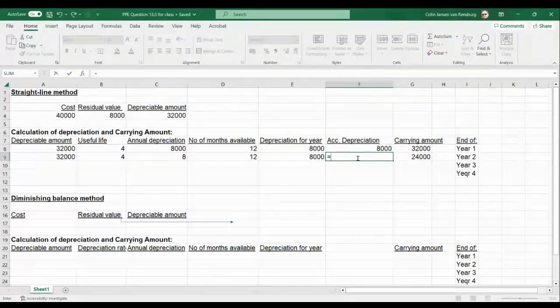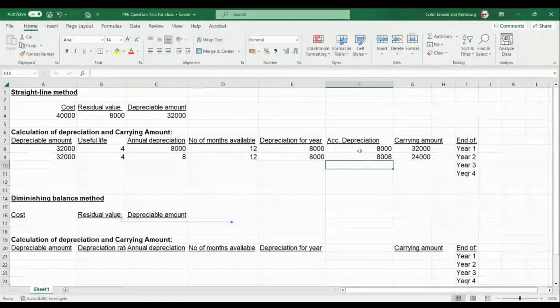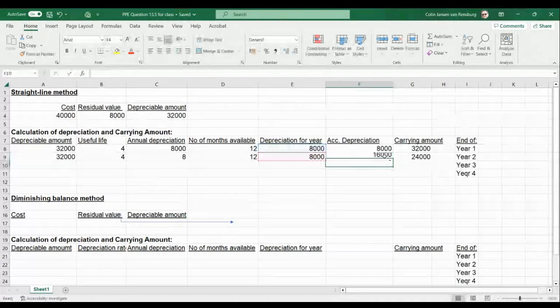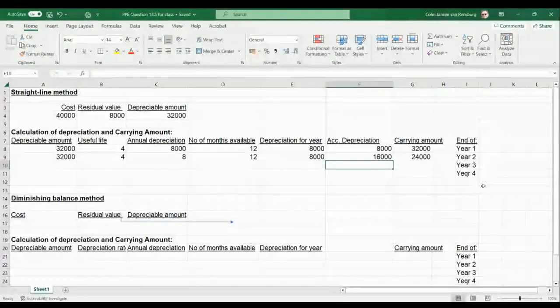E8 plus E9. Equals E8 plus E9. 16,000, right?